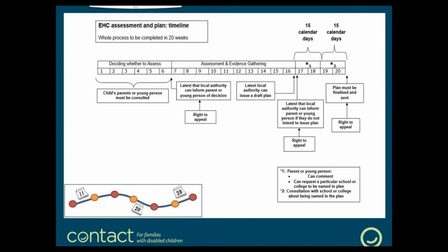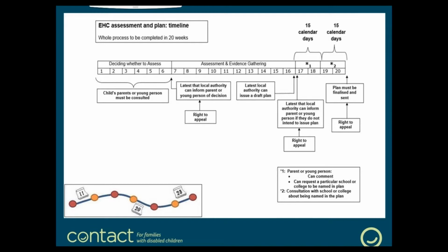Yes, and we find that a lot of parents, partly in the sessions that we run on this and partly in inquiries that we receive independently, are told no, your child's not going to have an education, health and care needs assessment, so sort of stopped at the first stage. It's really important for you to know, and we are going to come on to the fact that you can challenge that, so not to be put off by the answer no. Quite a lot of the decisions perhaps are not made purely on the needs of your child, or perhaps you haven't explained your child in enough detail and the local authority doesn't quite understand why it is that you think that they require an assessment and possibly a plan.